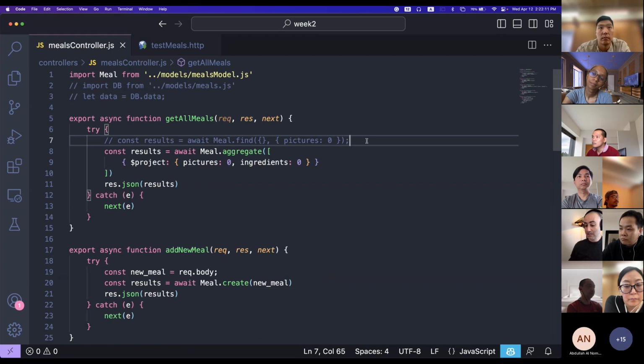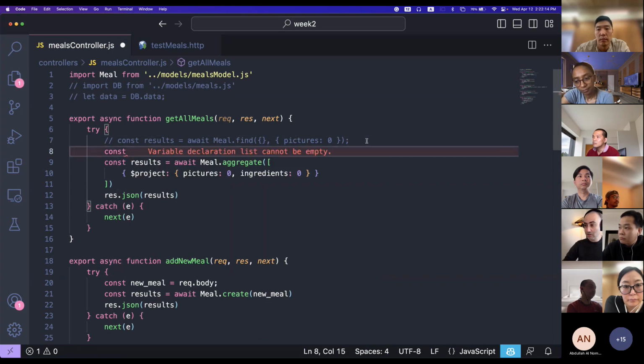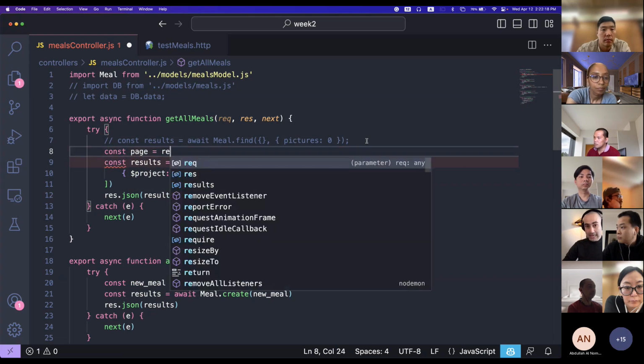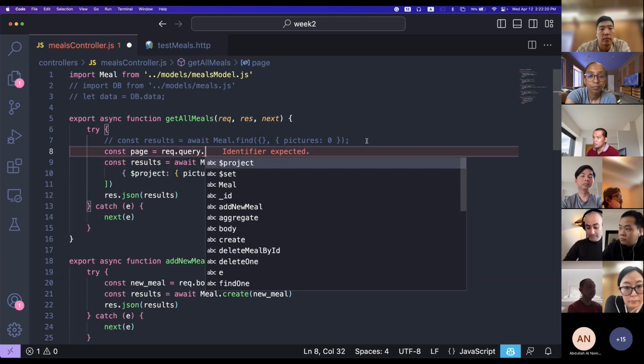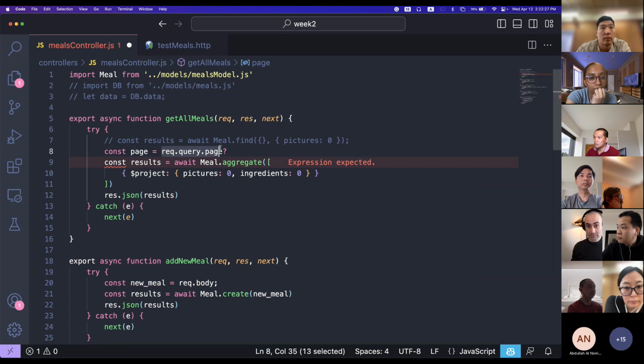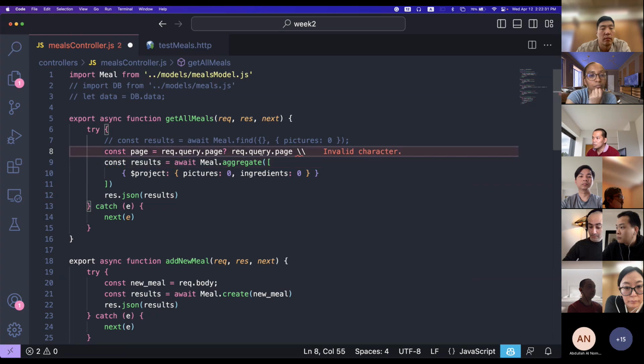Okay, so let's define these constants. So I'm gonna say const page is either the request query dot page. If that exists, then use it. Otherwise, set the page to 1.